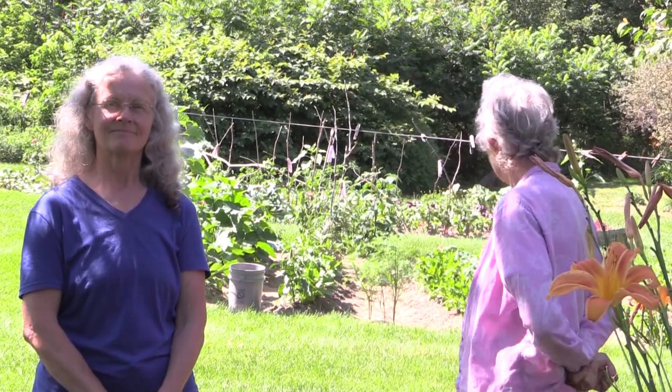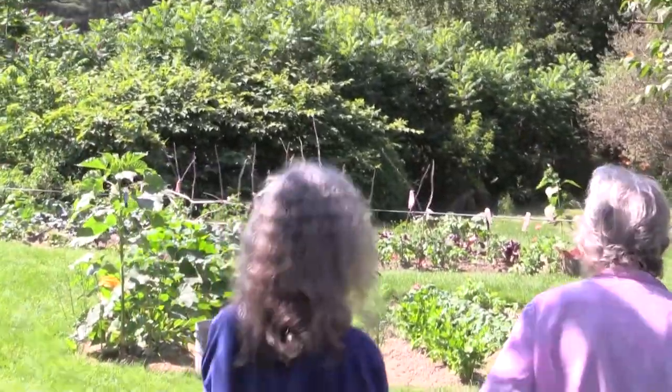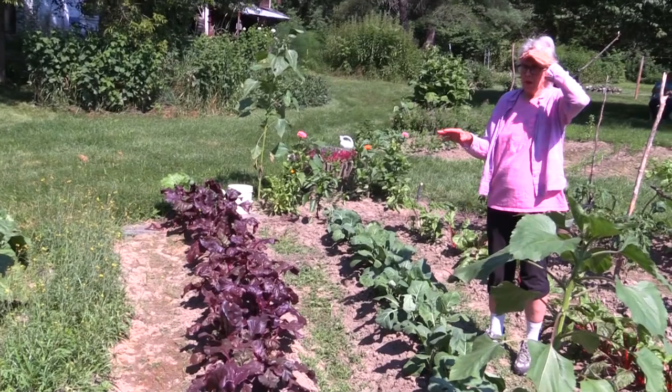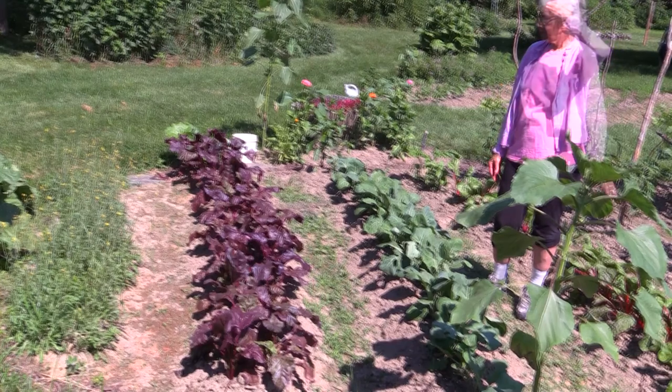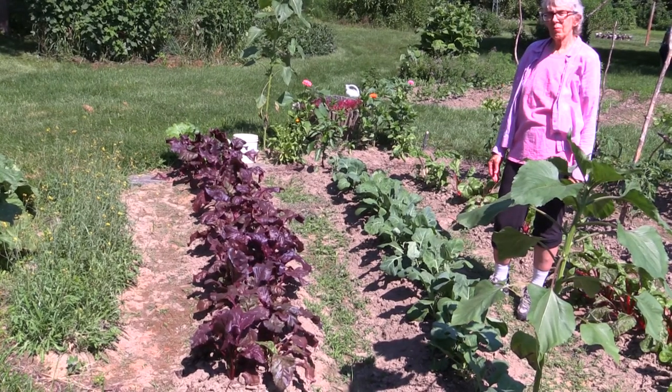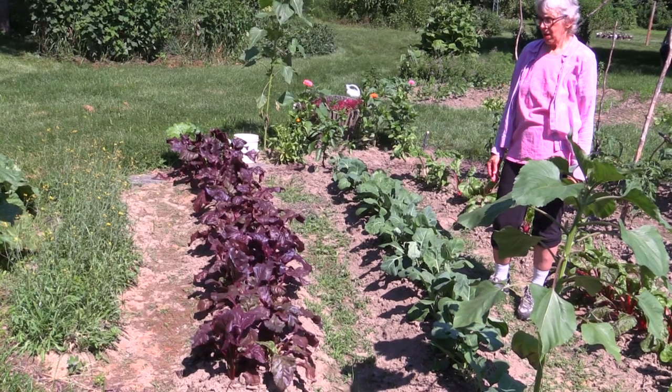We had discussed how the flooding waters affect the soil and the roots and also the leaves. So what do you say we go over to your garden now? Good. And then you can point out some of the effects of last month's flooding. Okay, here we have your organic garden, and I would like you to tell us what you have planted, roughly how old it is, and what you had to do after the flood to recoup.